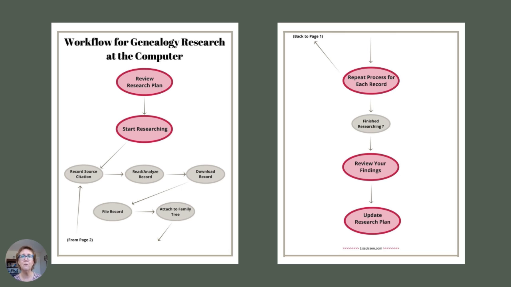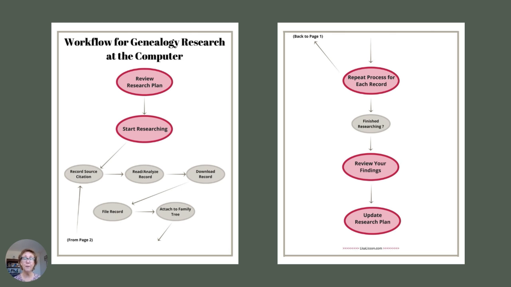None of that. This way, if I follow this procedure each time, I know where I am in the process, and I'm less likely to make mistakes when it comes to filing things away. I'm less likely to make mistakes when adding an ancestor to a family tree and then moving my research forward. And it keeps me efficient. And again, the more efficient we are as researchers, the more time we have to go hunt ancestors, which is what it's all about, right?